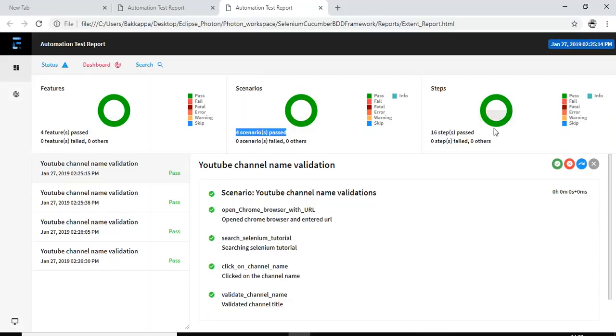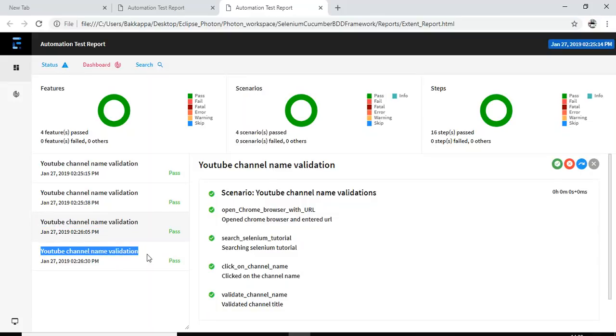And if you look at the steps dashboard, it shows how many steps there are in these 4 scenarios. There are a total of 16 steps which passed, and there are 0 failures. So first it is showing the first scenario, then the second scenario, then the third scenario, sorry guys, and the fourth.